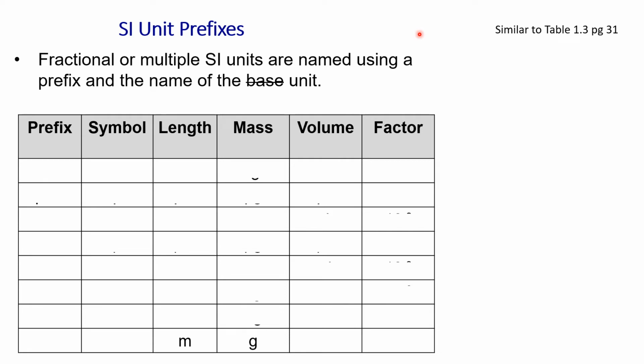Grams, I have base marked out because I'm going to say it's the fundamental unit. Liter is a fundamental unit for volume. And so what this 10 to the 0 means is, if you raise anything to the 0 power, as long as it's not 0 itself, it's just 1. All right, so just the meter symbol by itself means 1 meter, 10 to the 0, or 1 liter, or 1 gram, or whatever, right?